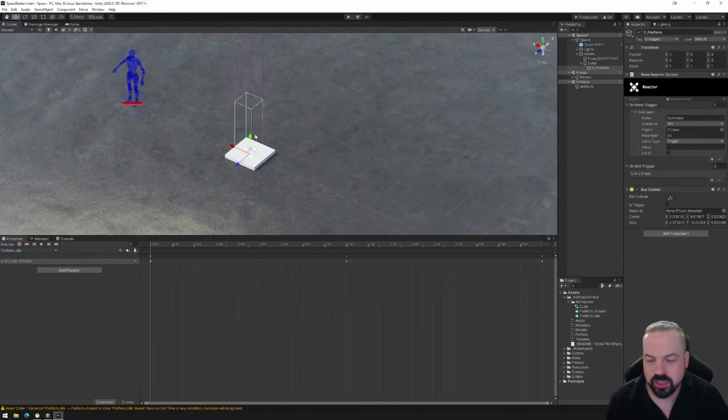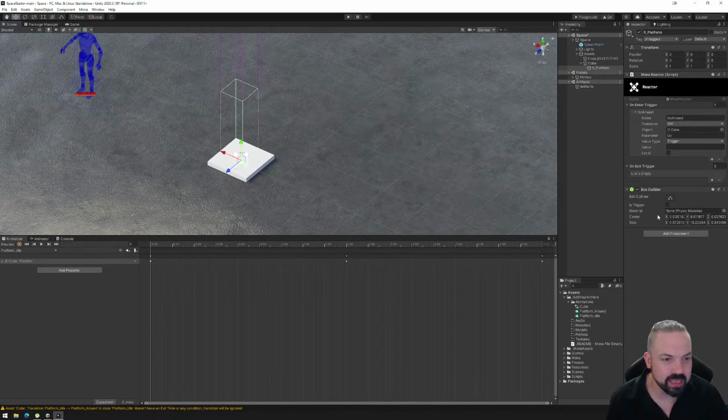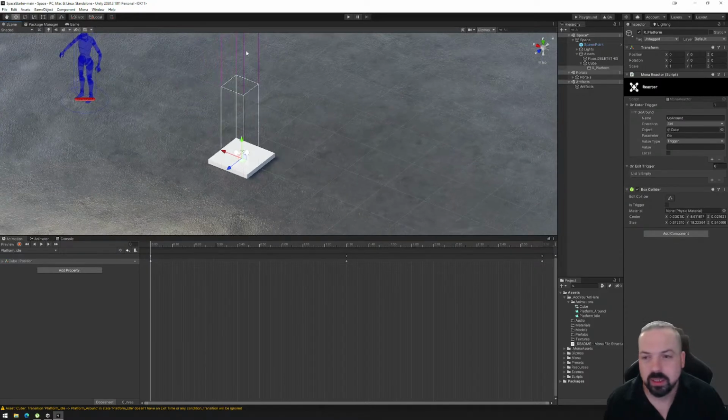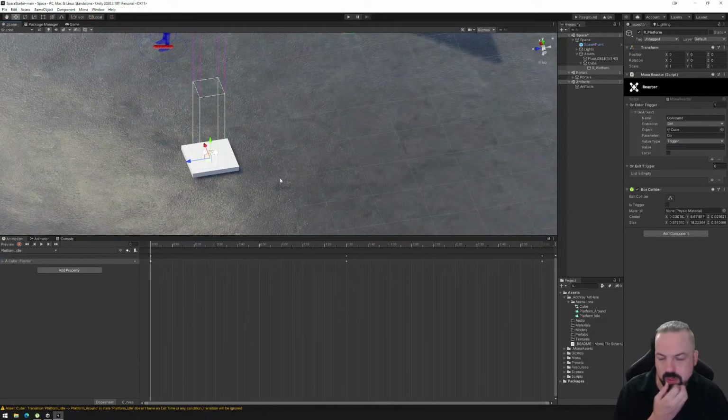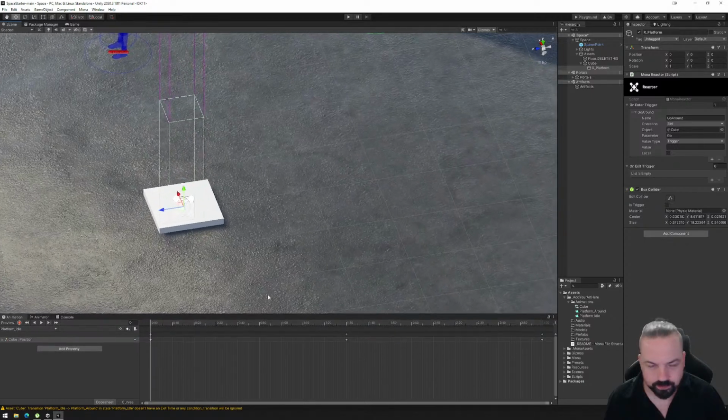So the best way to make sure is to click the asset with the box collider, and that will show you where it is. Keep that in mind rather than the pink one, because that can be misleading sometimes. All right, so this is a quick example of a reactor.